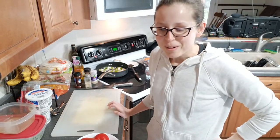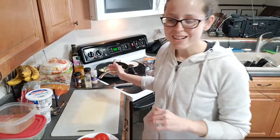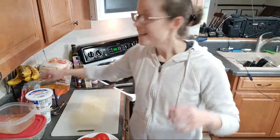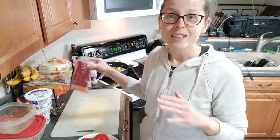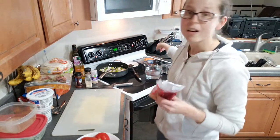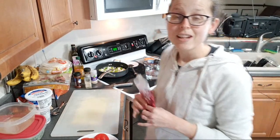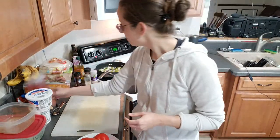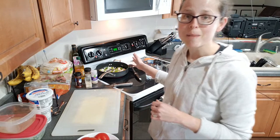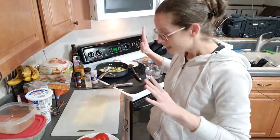Good afternoon! We are getting ready to start cooking dinner. I've already got part of it started just for time's sake. Tonight we are making some red lentil tacos. I already have my one cup of lentils rinsed over here, waiting to be added to the pan. On the pan right now I've got some olive oil with some onions and green bell pepper just cooking right now. I figured I would get that going so it's ready for us.